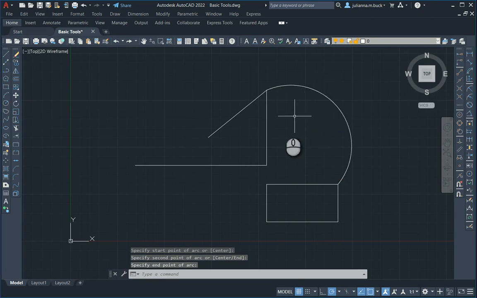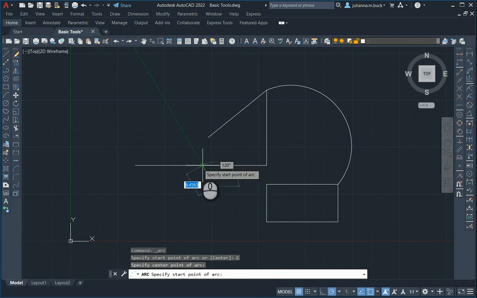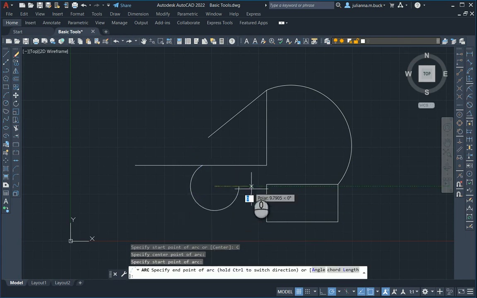And that is one method of creating an arc. I'm going to select the command again, and then we can see down here it's this option center, so I'm going to select that. And this time it's going to have me specify the center point of my arc, which I'm going to select just this open space down here. And now it's going to have me specify a start point and an end point. So we can see that this arc moves around that center point that we specified.